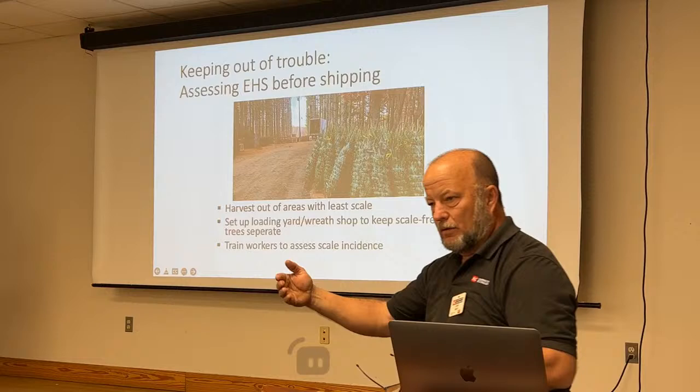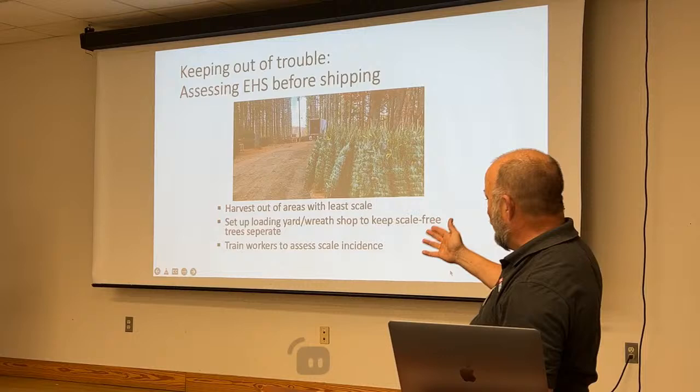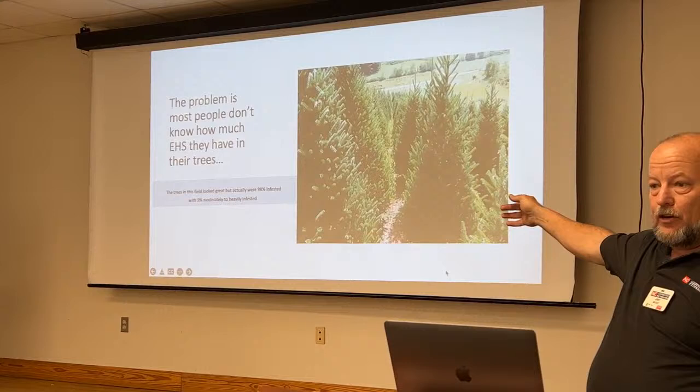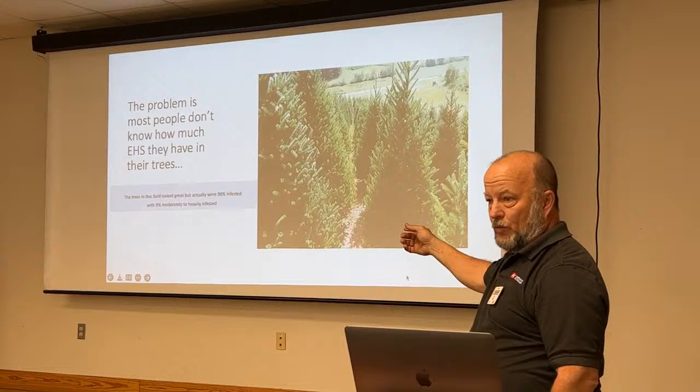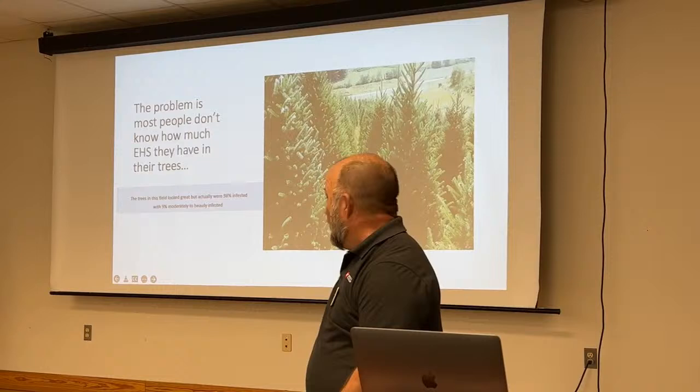And even with that, they still say no. They still want 100% clean. So we have to do all these things to try to make it happen. If you take a look at these trees, they look great, don't they? These are at the Upper Mountain Research Station. There's about 4,000 of them, because we scouted them one at a time, looked at all four sides. That's 98% incidence of scale in those trees. So even though those trees look great, if they went to Florida, they'd be stopped.